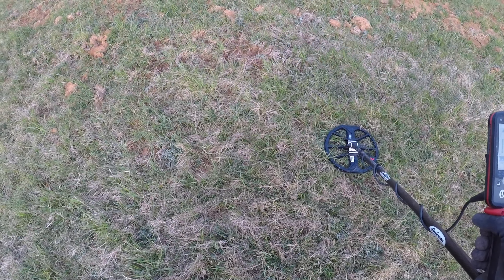This was ringing up a 28-29, only like two inches deep — it's definitely some kind of an old belt buckle or something. Not as old as we're looking for, but it's old, it's pretty cool. There are so many tones in this yard it's almost unbelievable, so kind of picking and choosing. I got a mid-20s, six inches deep — it's round. Mid-20s, we have a ring — wait, what is this? Looks more like a washer than a ring. Had a solid 22 and it looks like some kind of a buckle.